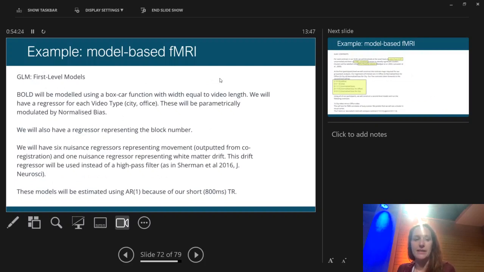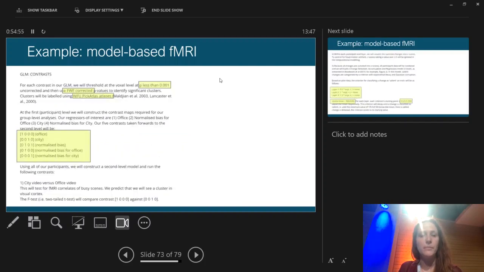One part of our analysis that wasn't the critical part involved just doing a GLM and ANOVA type analysis on this data. So we explain how we're going to do it. Again, relatively briefly, all the decisions that have to be made when you create these models in SPM, we explain how to do it. We explain exactly what we're modeling, so all the variables that are going in, and how they're going to be modeled. So that's this AR1.